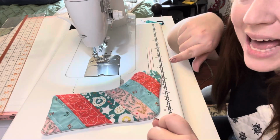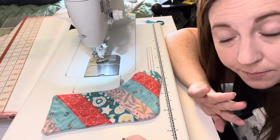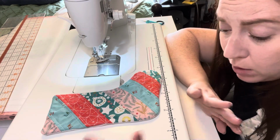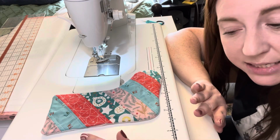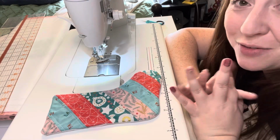We're going to add the fuzzy top of the stocking first. It's a totally optional step. If you don't want to do it, if you don't want to hassle with it, if you don't have any, that's fine. You can just skip this step. But I have some, so I'm going to do it because I think it's a very cute touch.